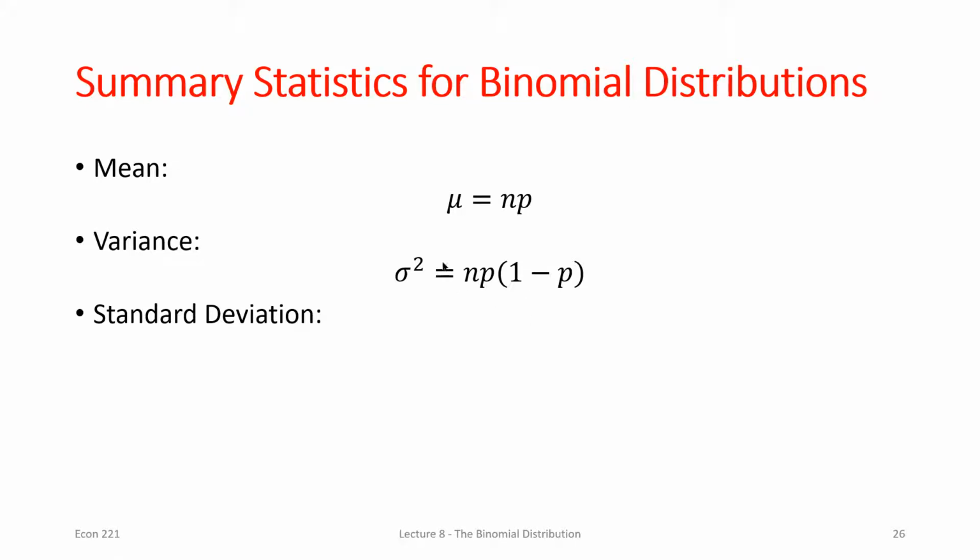Right? So the variance depends on the number of trials we run. If I only flip a coin 5 times, the variation in the outcomes that I could see is much smaller than if I flip a coin 100 times. If I flip it 5 times, I can only see 0 through 5 as outcomes, not a lot of variation. If I flip it 100 times, technically I can see anything from 0 to 100. So there's a lot more variation. That's captured here because we're plugging in the number of trials.